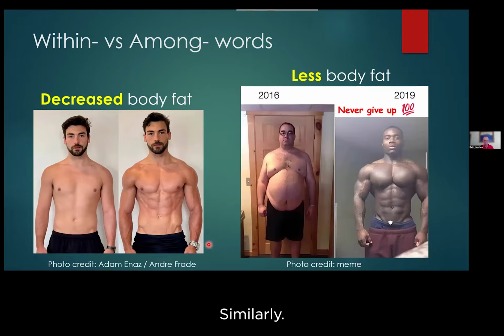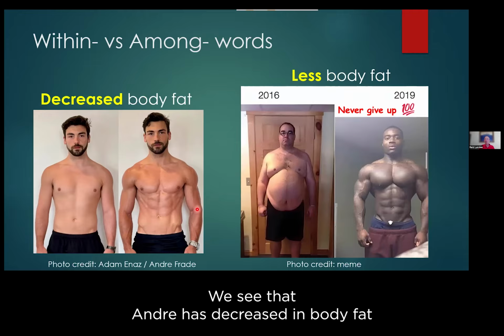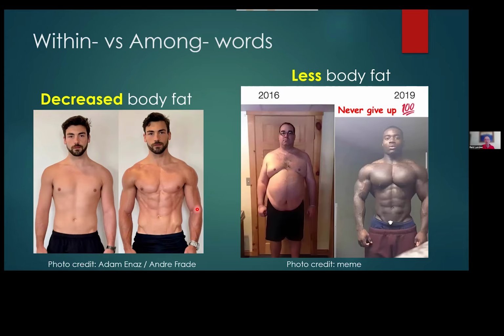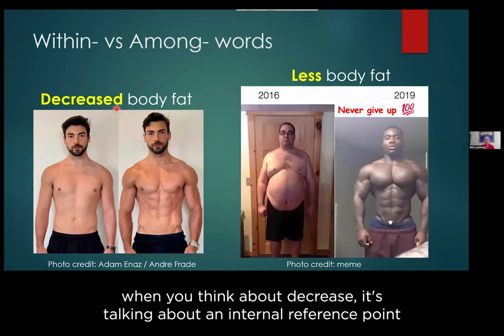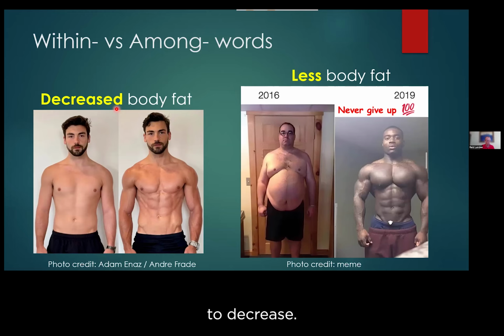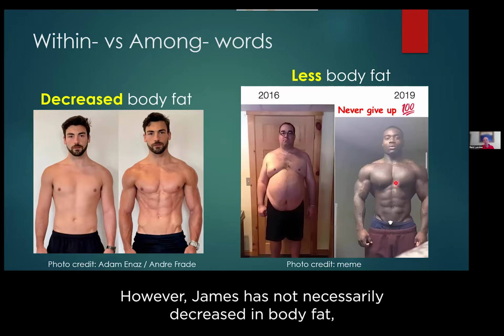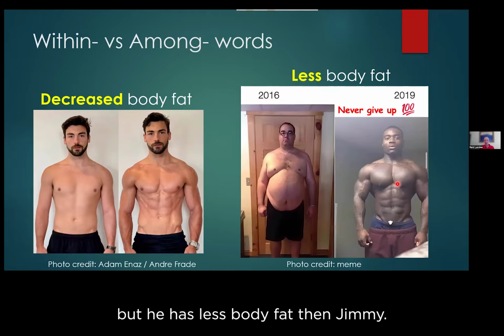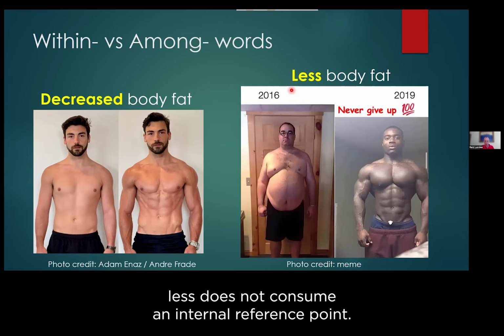Similarly, we see that Andre has decreased in body fat over the time. And when you think about decrease, it's talking about an internal reference point. So Andre has decreased in body fat. However, James has not necessarily decreased in body fat, but he has less body fat than Jimmy. Okay, so less does not assume an internal reference point.